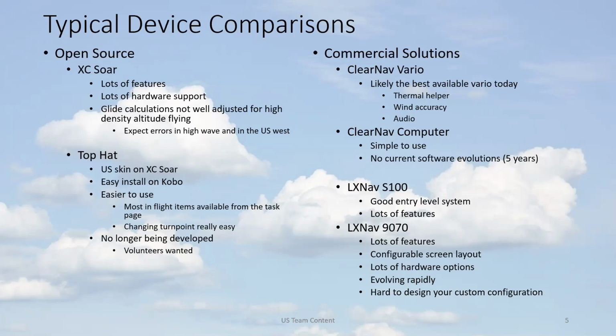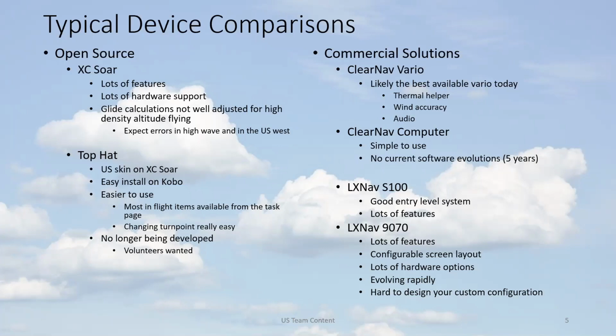On the LXNav side of things, LXNav and LX Navigation generally have equivalent products. There's a lot of cross-pollination between the 2 development teams, and I think they all used to work for the same person about 20 years ago. So the LXNav S100 is a good entry-level system. It fits into a 3 1/8 instrument, gives you a lot of capabilities, although when you're doing a lot of the navigation, the details on the screen are quite small.